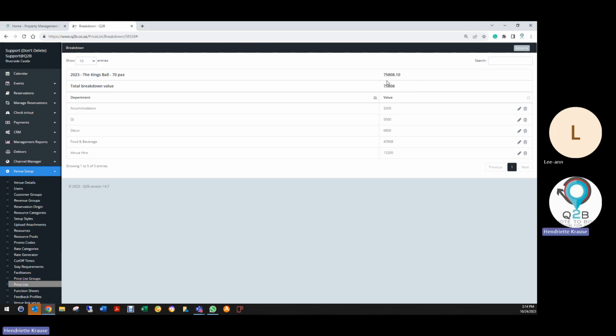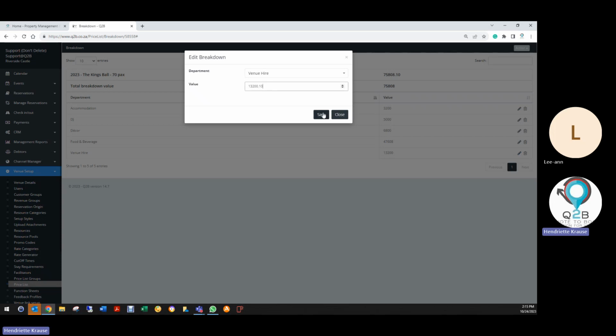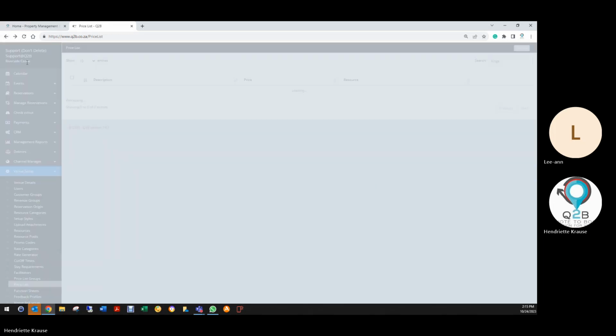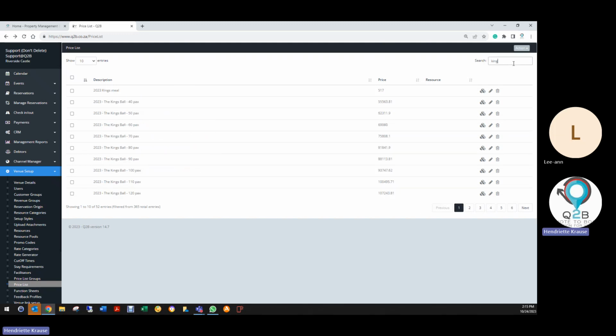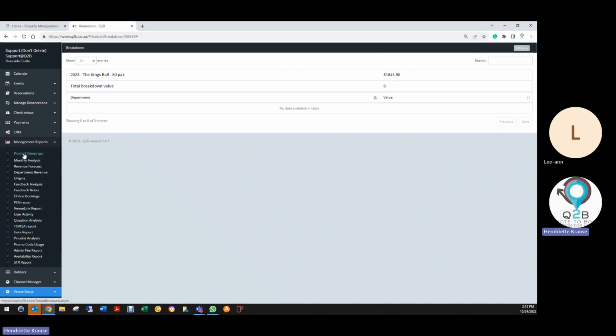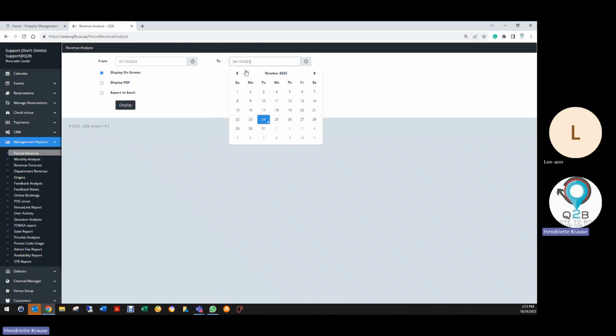So there's this 10 cents missing somewhere. You see there's 10 cents out of that package. So you can always come and add 10 cents here and give it towards venue hire, but I have to calculate the same amount. Right, so that's quite easy. But if you go in, you'll see he's allocated the full amount to venue hire, which is incorrect. You just need to delete that first one and then start. It will not save or continue until you match this total amount, what's on the price list. That will make a huge difference in your management reports now.